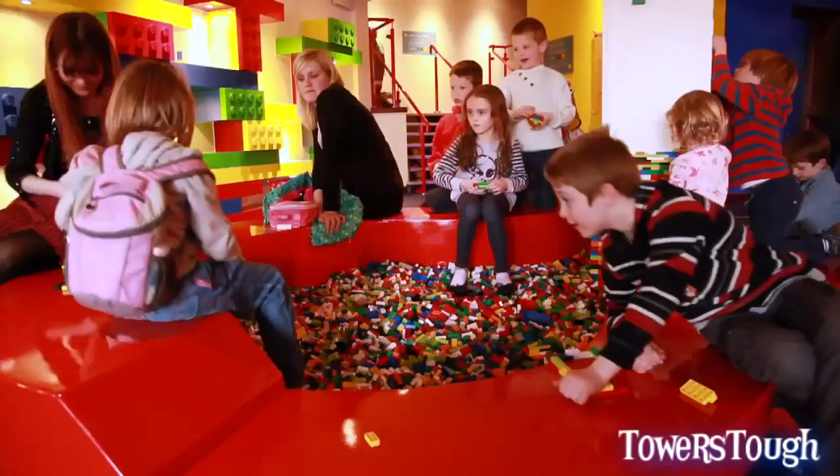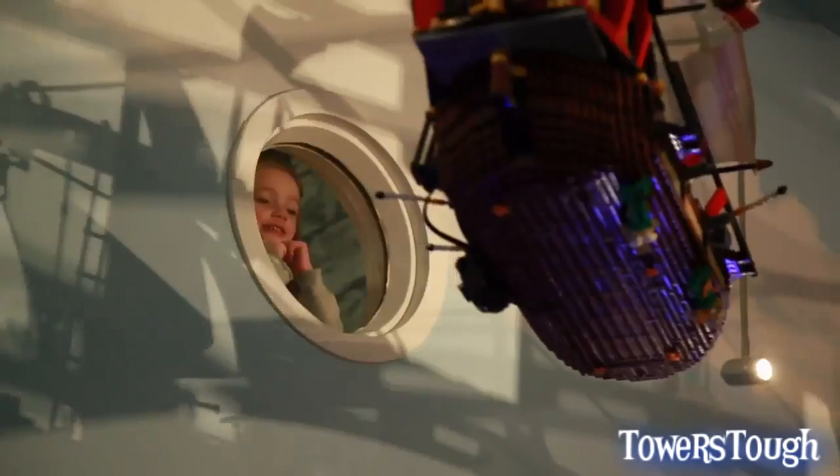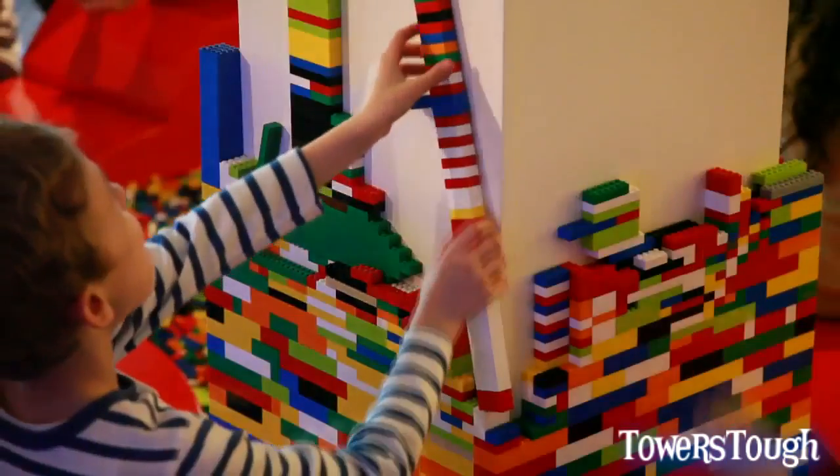We have finally made it to the LEGO Land Winter Resort Hotel. We've been desperate, we've been counting down the days. This has been almost more exciting than Christmas, I have to say. And the first question that any kid will ever ask their parent is, is it really made of LEGO? And of course you just say yes, every single brick LEGO.